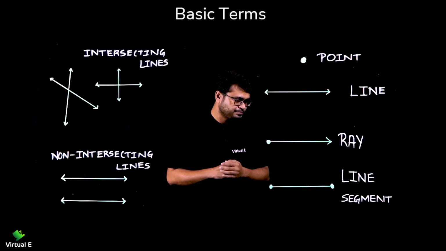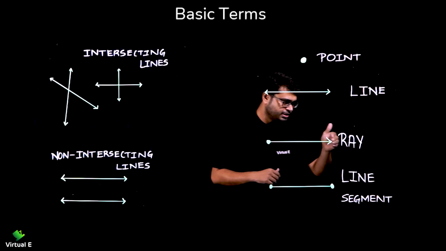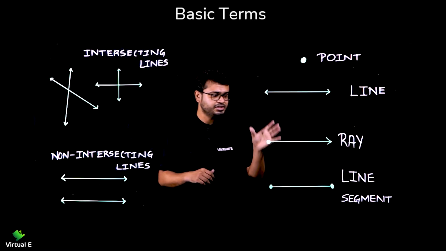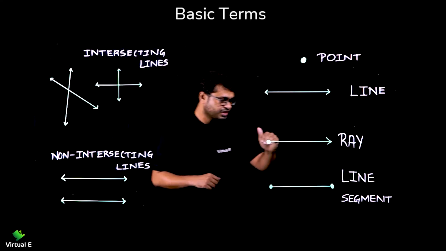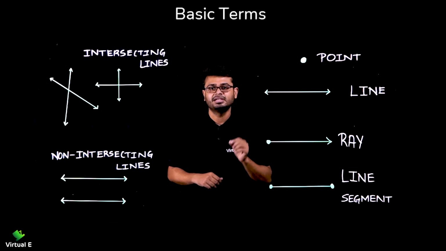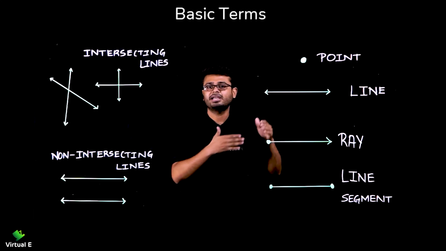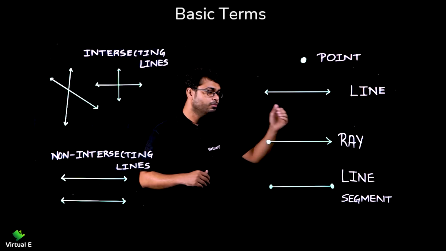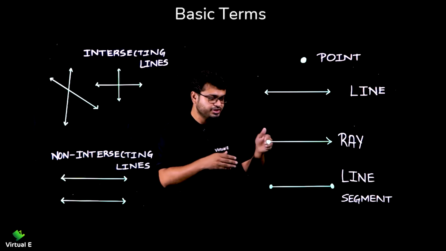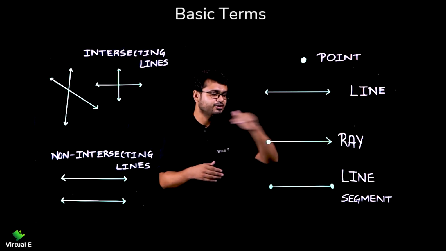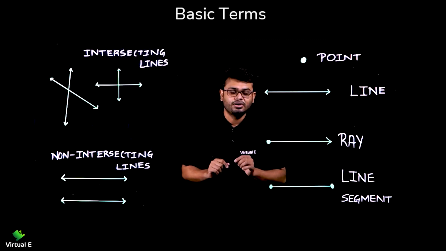In case of a ray, what is a ray? There is one point and there is another part which keeps extending, right? So a ray is made up of two things. One point which we call the origin, from which the ray is coming out. We say sun rays, right? The rays are coming from the sun and they keep extending as far as they can reach. So a ray is about that. One end is infinite, it will keep extending, and the other is the origin, right? It will keep moving in this direction. It cannot go in that direction. Sun rays are again the best example of rays.